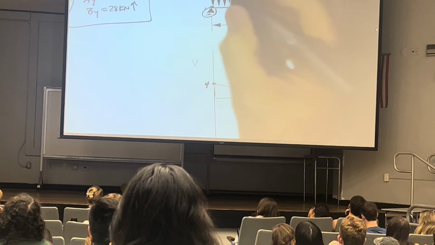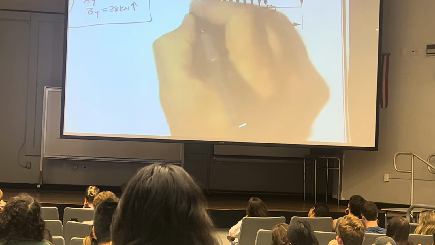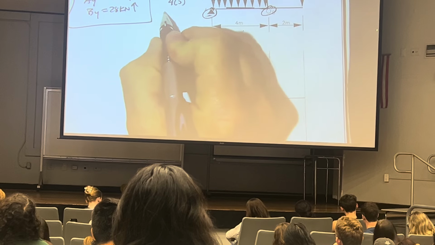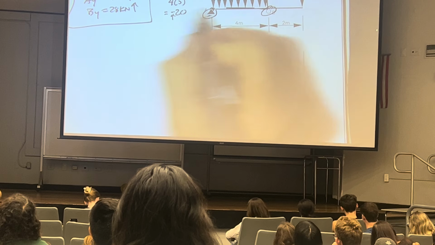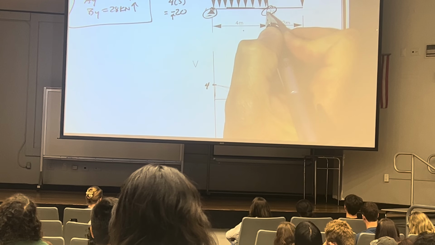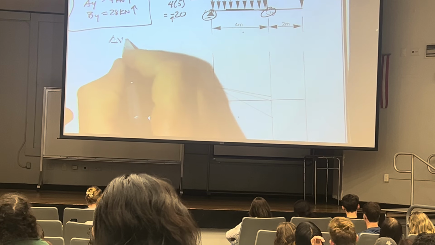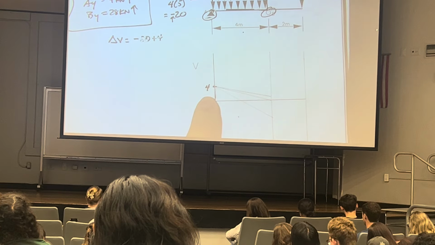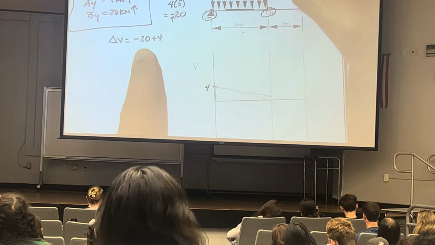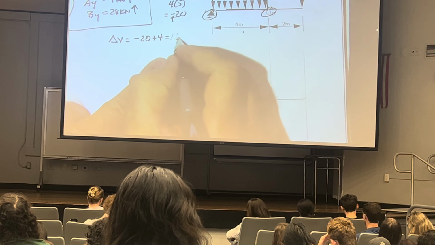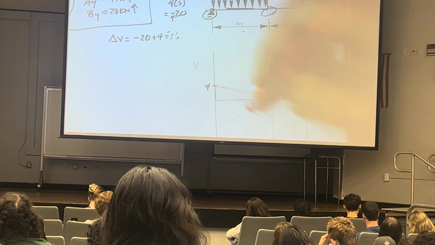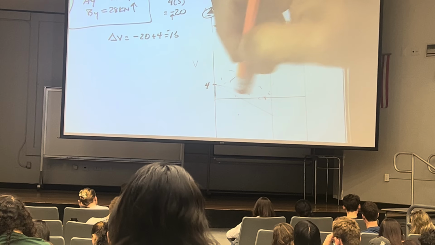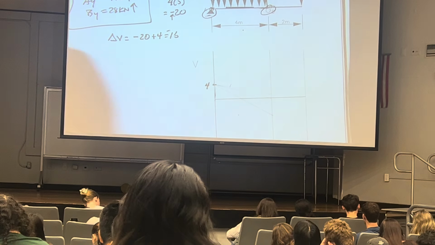So I come in and I find this area, that is base times height. Base is 4, height is 5. That's equal to a minus 20. Why minus? Because they're acting downward. So now my change in shear is going to be minus 20 plus 4. It started at 4. I have a change in my shear that's minus 20 plus 4. That's a minus 16. So what you're telling me is, it isn't these ones up here. It's the last value I drew up, which is the one that goes to a negative value.